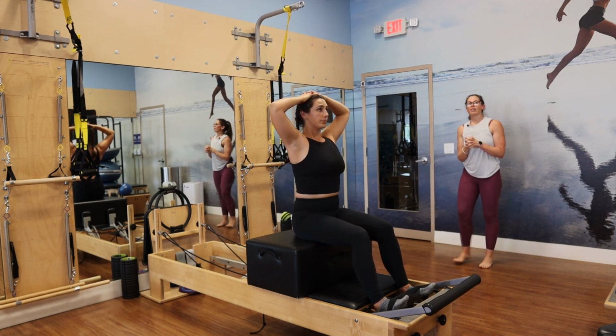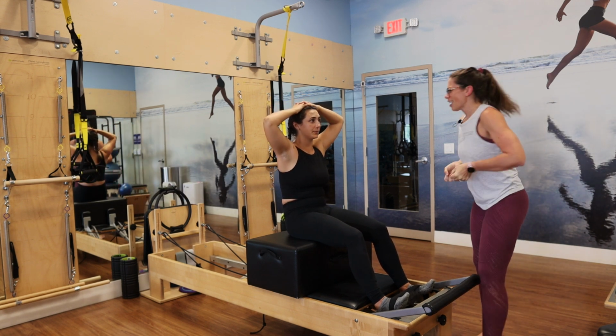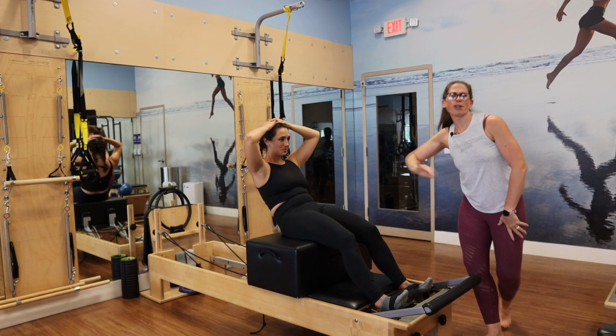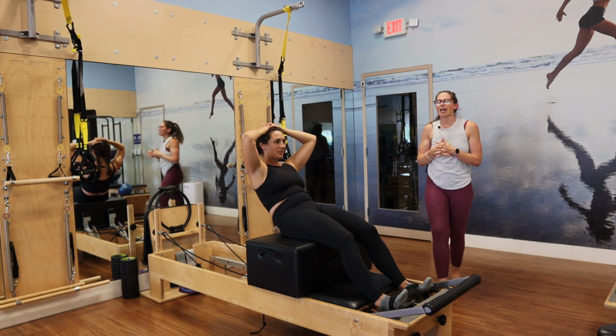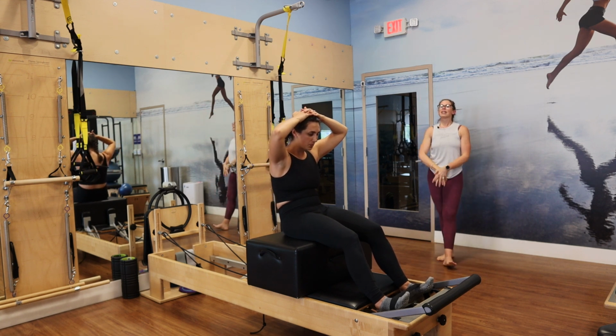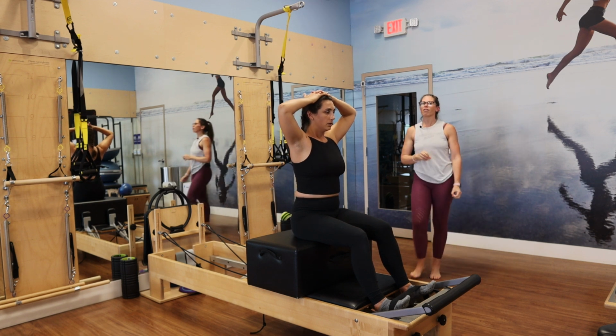Good. Again. I like to think I'm being steamrolled. Do you remember those old cartoons? Like they steamroll the cartoon, it stays standing as that steamroll goes over it. Maybe it makes sense in my head. There you go. And then come all the way up, up, up, up, getting taller, taller, taller. All right. So now we're going to play around just a little bit more.